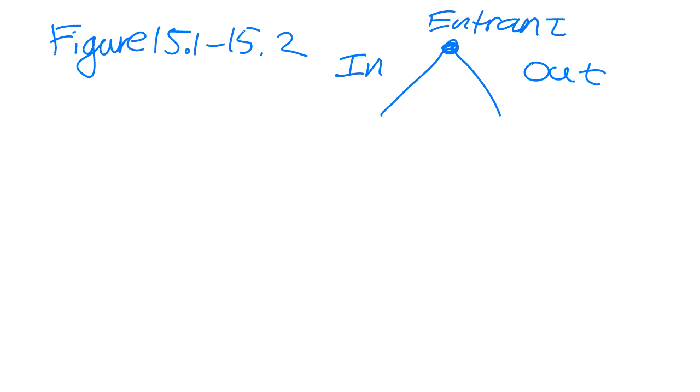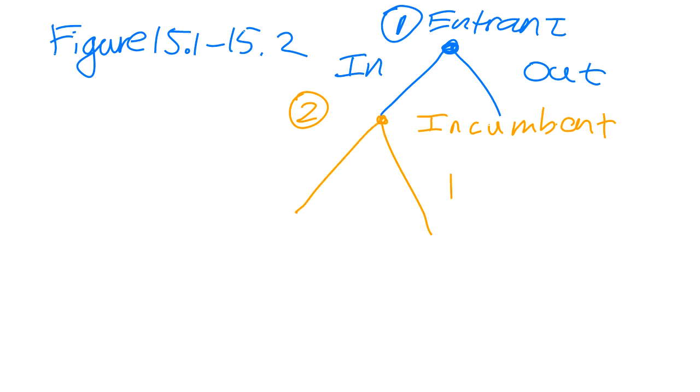So usually we call the first mover just player one. In this case, that's the entrant. And then the second, in this case, is the incumbent. We just call them player two usually. So I'll just label them incumbent, and then fight or accommodate. Okay, so does that make sense so far? Yes. Okay. So then the payoffs are what we put at the end of all the branches.